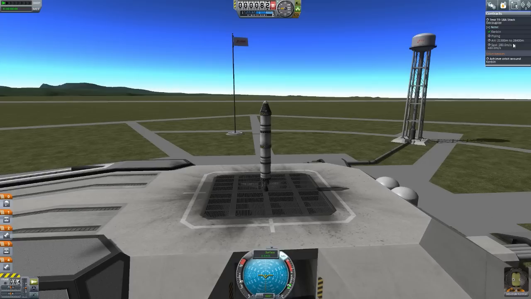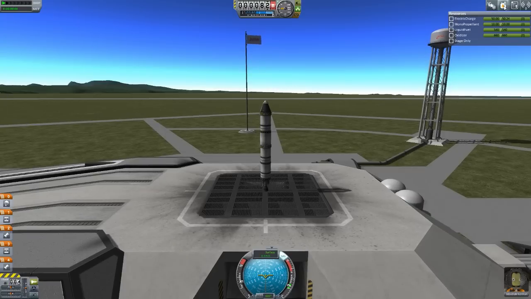We've got to be moving pretty quickly. Actually, we have a small window. We need to be going around 400 meters a second, so we'll try to do that. All right. So what is our goal? We want to go at least 21.3 kilometers and around 400 meters a second. All right, so here we go.